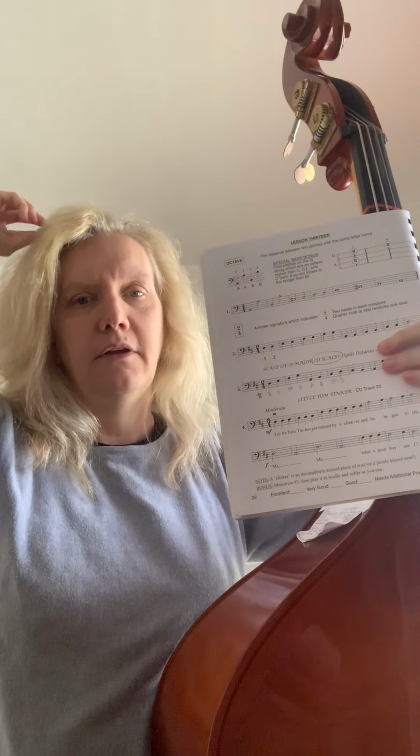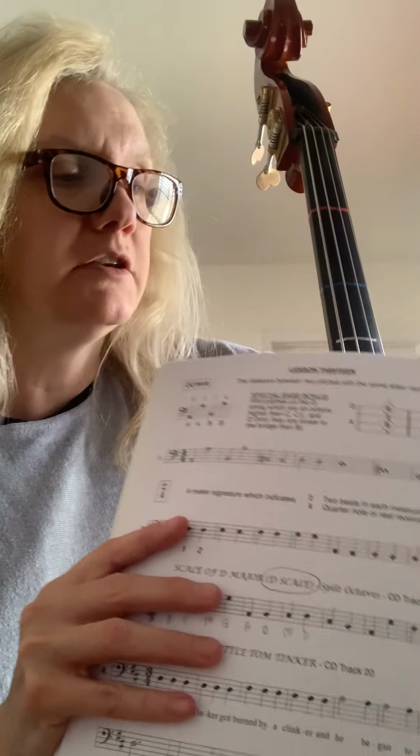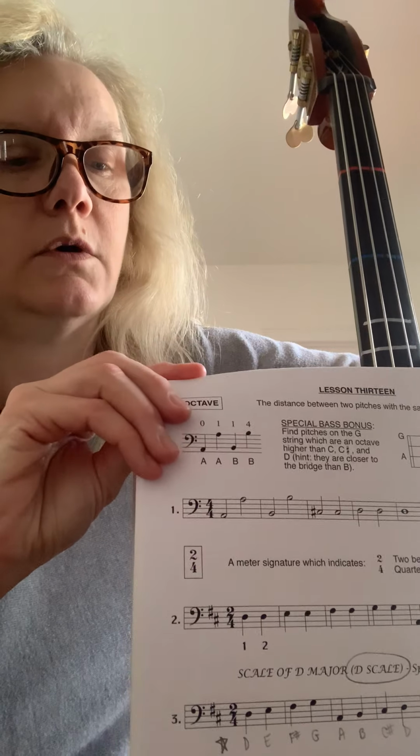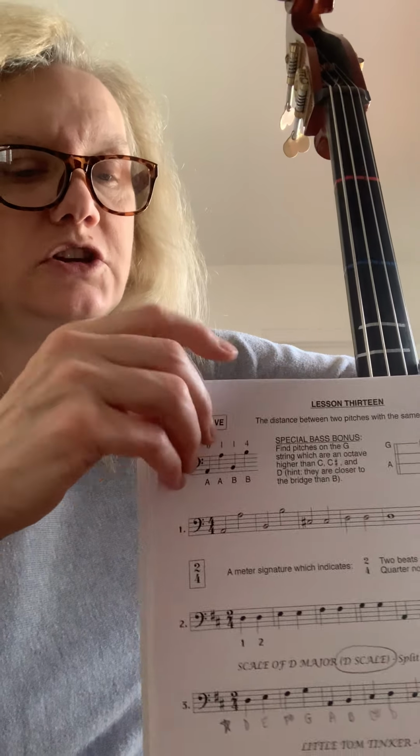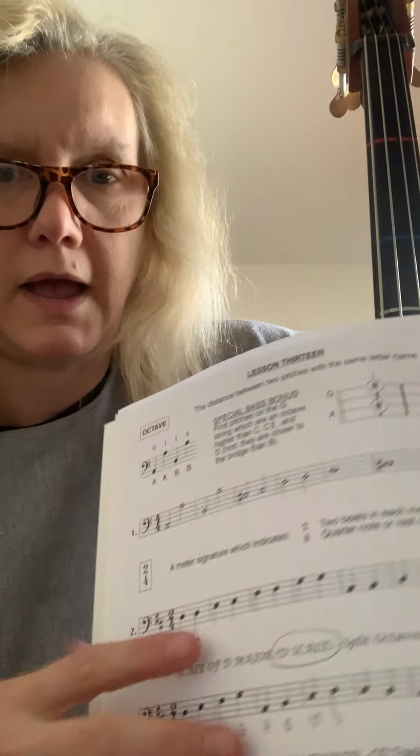Okay, so now we're going to talk about lesson 13 in the book. I shall show you. Check it out. You've done up to lesson 12 on the other page, hopefully, where you just finished doing the notes on the A string: A, B, C, and C sharp. If you forget what a note is when you look at these pages, just flip your book back to the pages before where it lists all the notes. So don't be afraid. It's not cheating. You're just teaching yourself. So be like, oh, I forgot, and go back, okay?